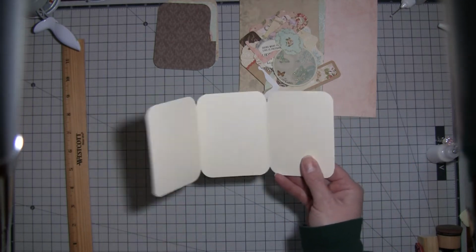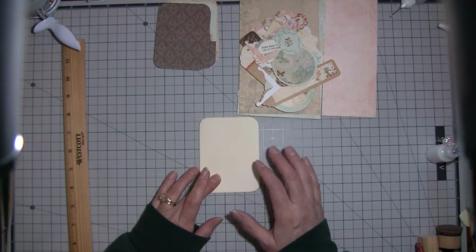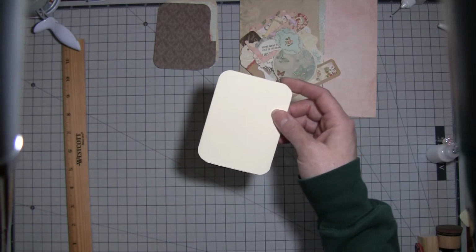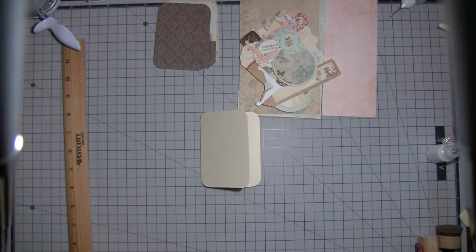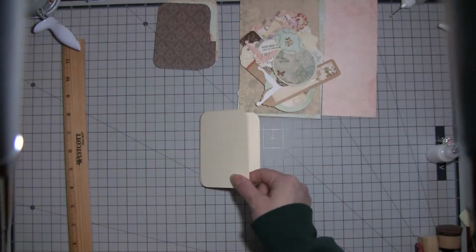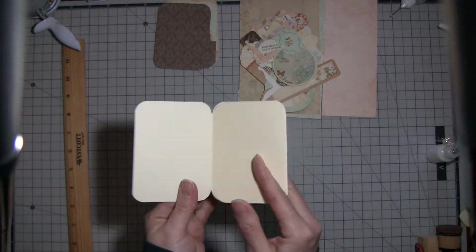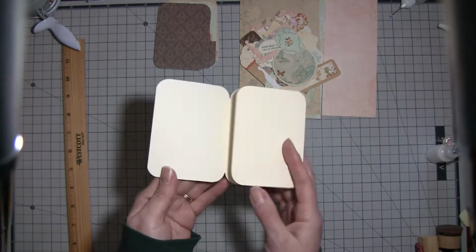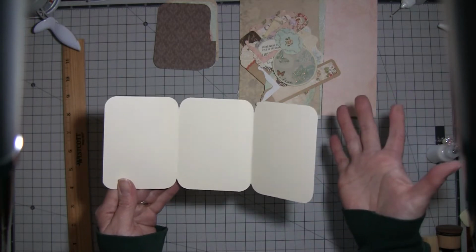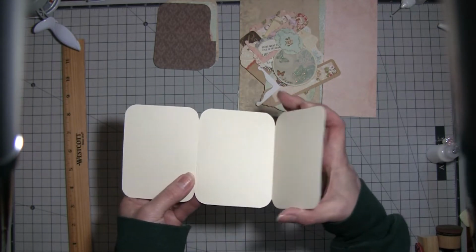But I just took a manila folder because I didn't have any of those long flashcards. The lady had just taken one and folded it into thirds and made a little booklet that could go into a pocket of a journal or something like that. So I just decided to use a manila folder. I cut a strip off of the manila folder, and then I cut it down to 4 by 9. I figured just by looking at that, since she took the one card and folded it into thirds, that it was probably about 3 inches for each section. And so that's how I came up with the 9, and then about 4 roughly. This one has this last piece that folds in.